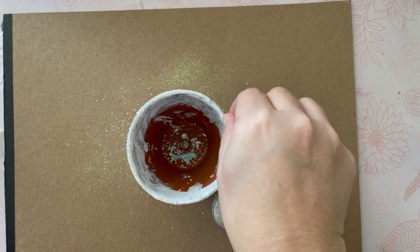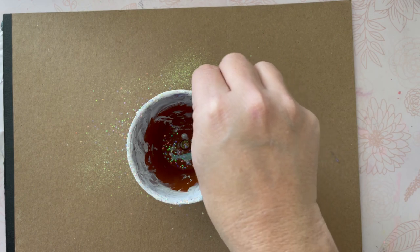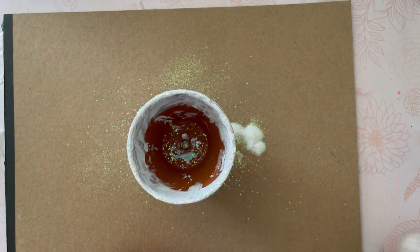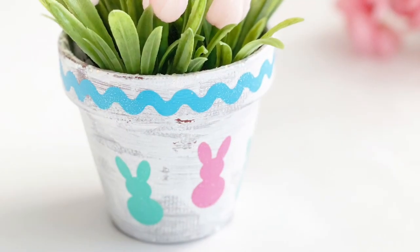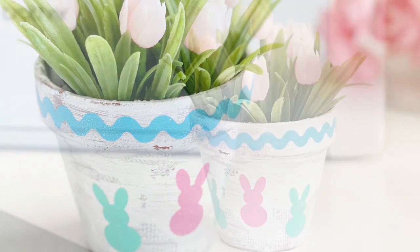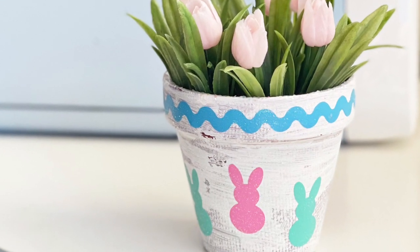But I hope I have inspired you to get your scan and cut out and be thinking spring, be thinking decor, and really enjoy the wide variety of projects that can be created with the scan and cut and a little creativity. I certainly love how this has turned out and I cannot wait to gift it to my friends.